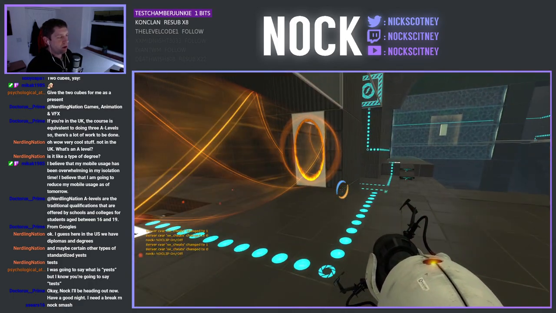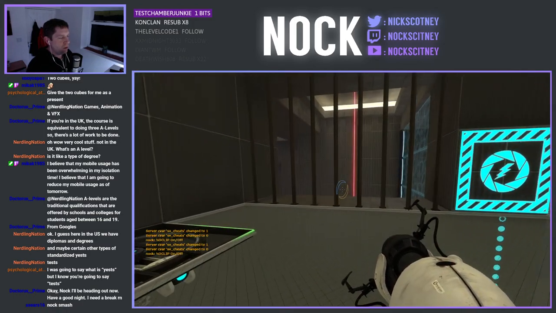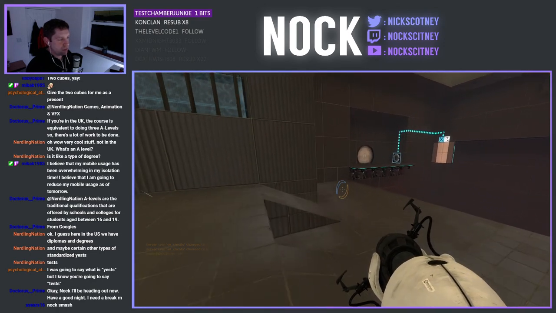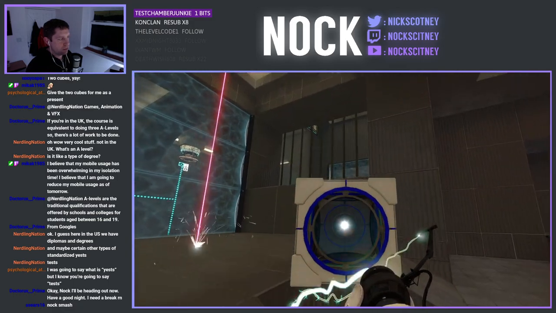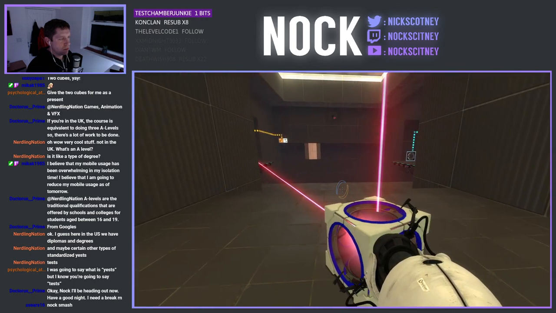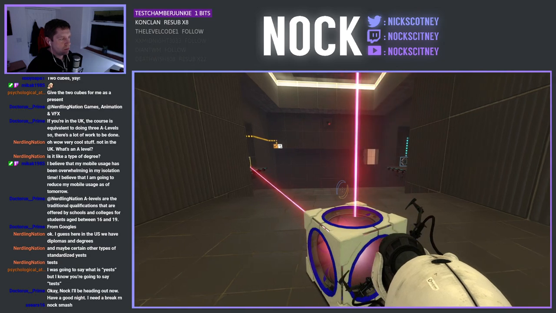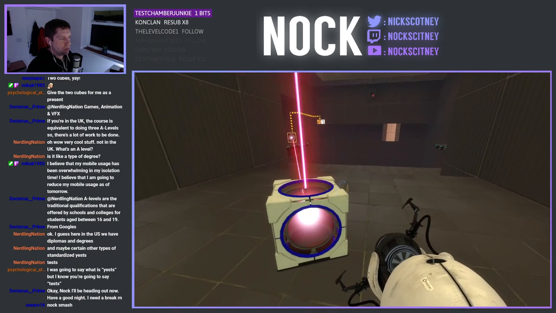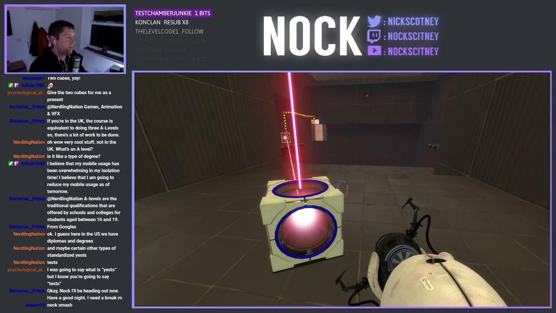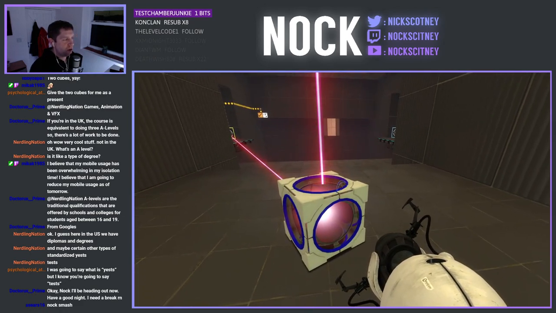we could have done something there. So we could literally go through here. I was thinking that we were a little bit stuck there, but we're not at all. So we could do this, walk through here. Okay, so that just does that. So that's fine. Yeah, this could work. This could actually work.